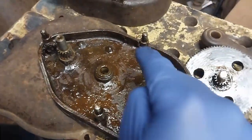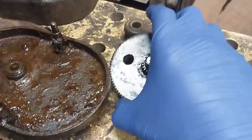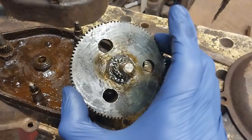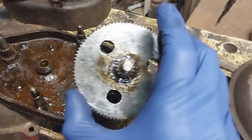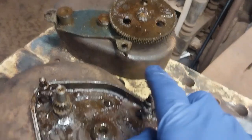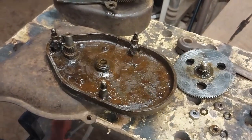You can see I now have much better access to get the gunk out of here and to fully clean these gears. You can also get a clear look and see that all the teeth are intact, which is why it runs so smoothly. Quite a bit of gunk, but once that's cleaned out, that will look lovely, so let's get that clean.